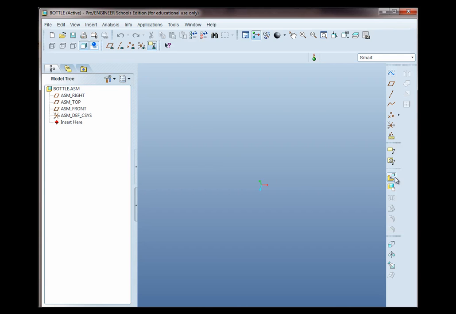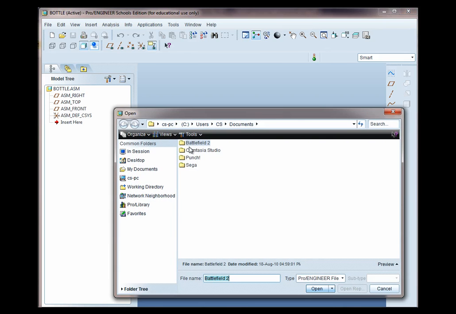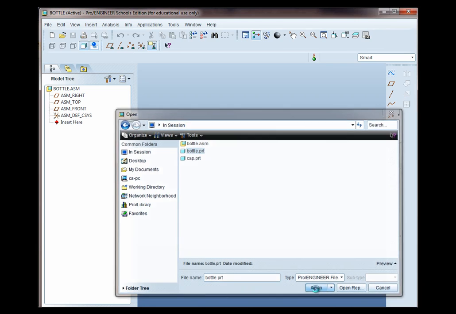So over to the right here we actually have a tool, Assemble. We just select it. It will allow us to search for the parts. We're looking for In Session. So select In Session and you'll see your bottle and your cap. Now be careful not to select the bottle assembly.asm. We want the bottle part.